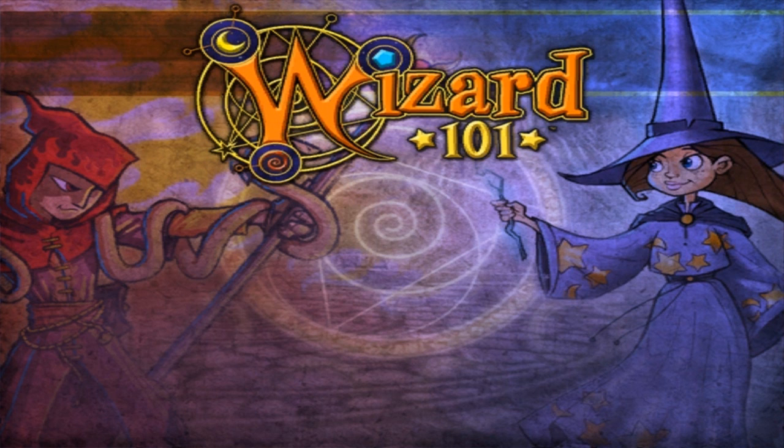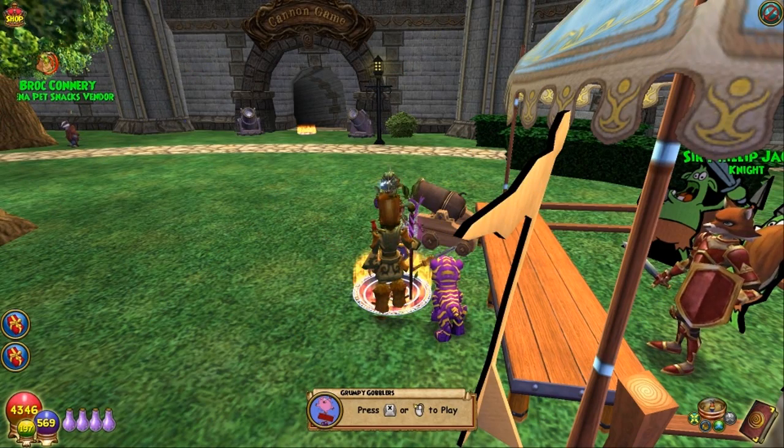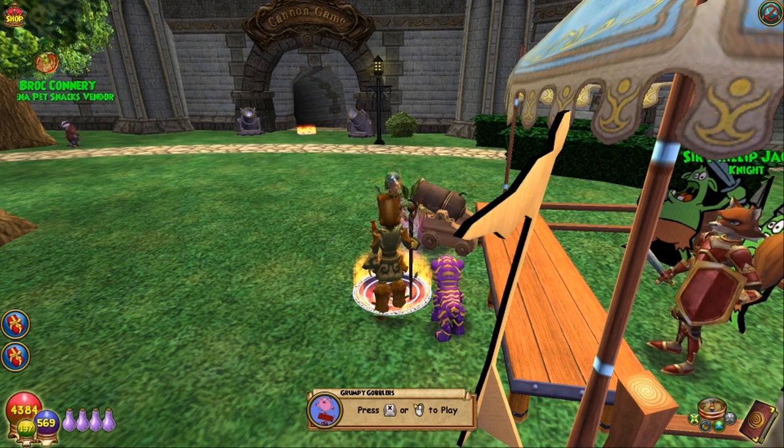There you have it. That is Duke Precious's adult level talent, for better or worse, I guess. That's, like I said, not really a storm pet. Not really typical for a storm pet. Alright, anyway, I will go up to Ancient and I will be back in another minute.